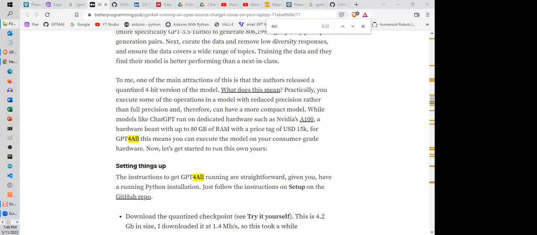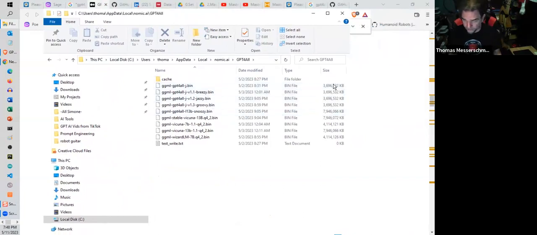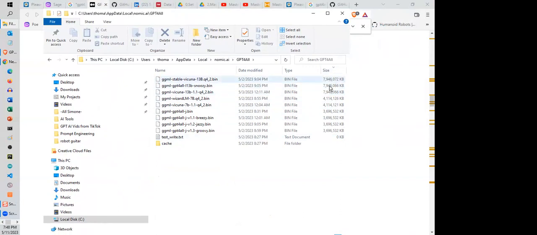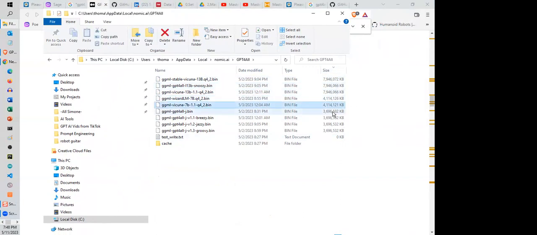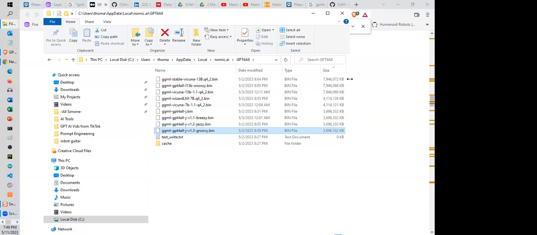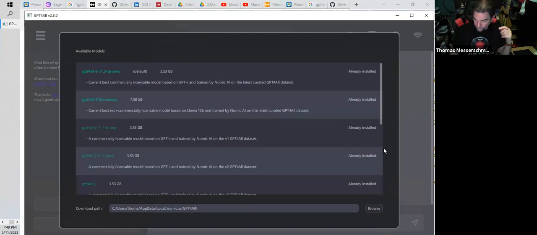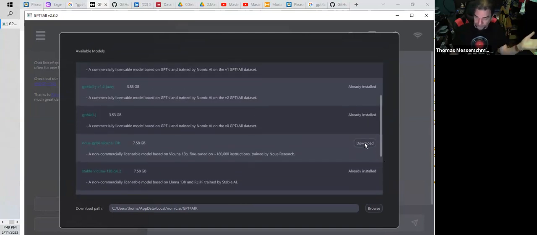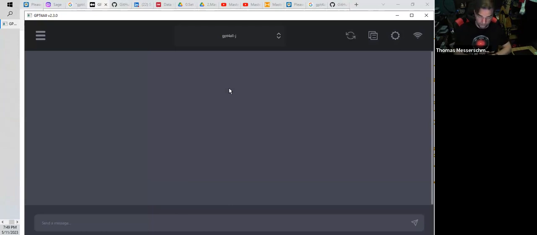So there are two things, right? GPT for all is just the UI, and the UI loads the LLM, isn't that how it's set up? It's a little bit more than a user interface. Okay, so here's the various models and their size. 7 gigs, almost 8. We might as well call it 8 gigs, or 4, give or take. So how do you attach each of those models to GPT for all? Right here in the application, you first download them. I've downloaded most of them. If you haven't, you click download and you wait 20 minutes sometimes, depending on your network. And then you select them here. That's all. And then it loads it, and you're ready to go. Pretty simple.